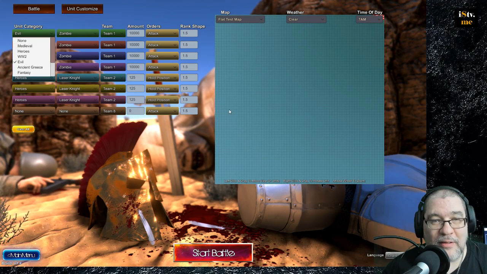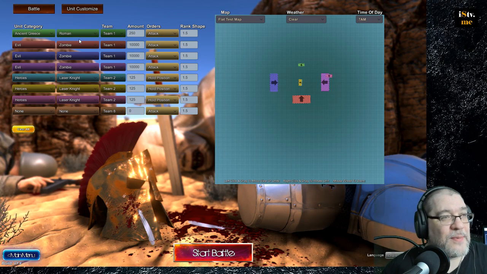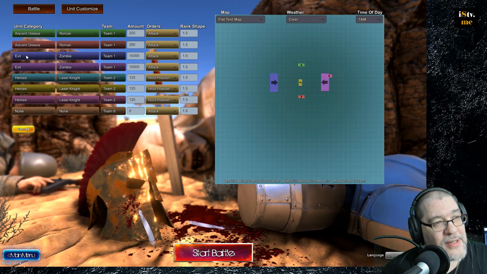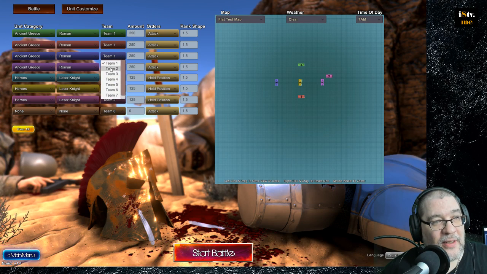But why do you go off center? Why don't you just zoom in? All right, whatever. I'm going to do Ancient Greece. I'm going to do all of these Ancient Greece. Ancient Greece. I got four. I got a team one and team two.